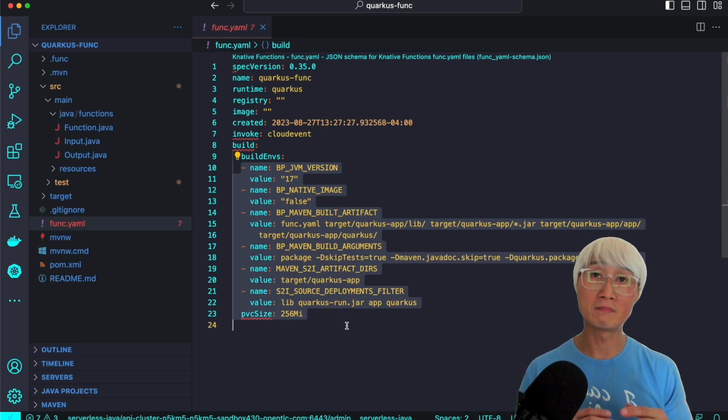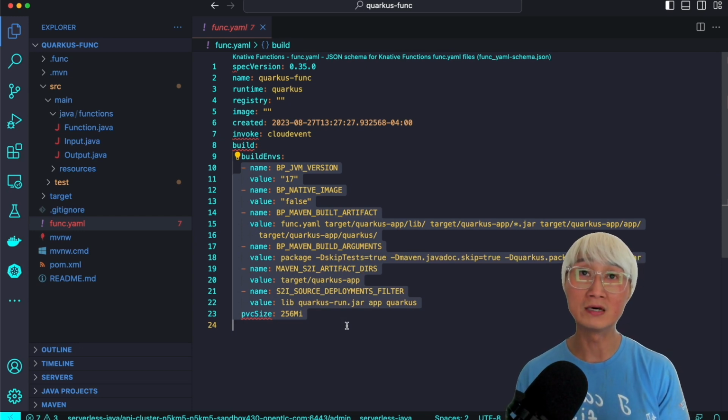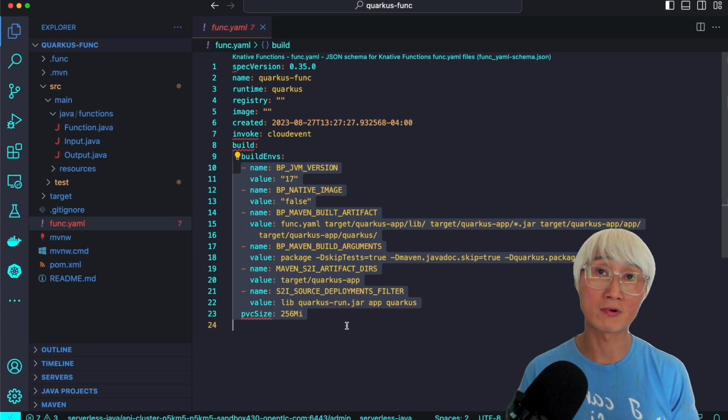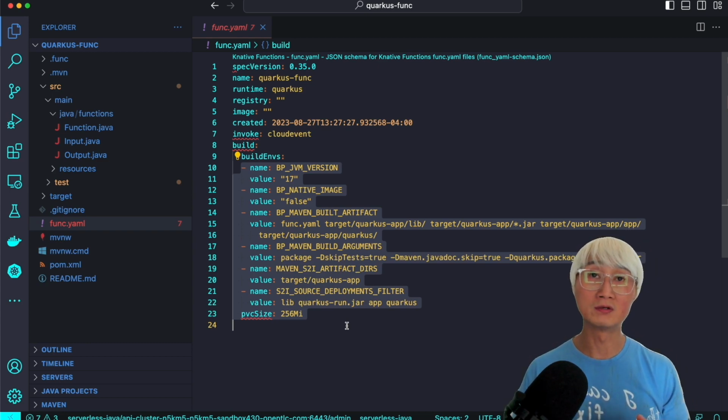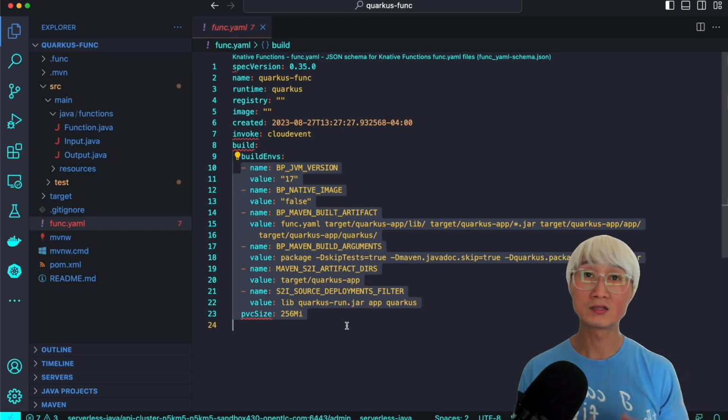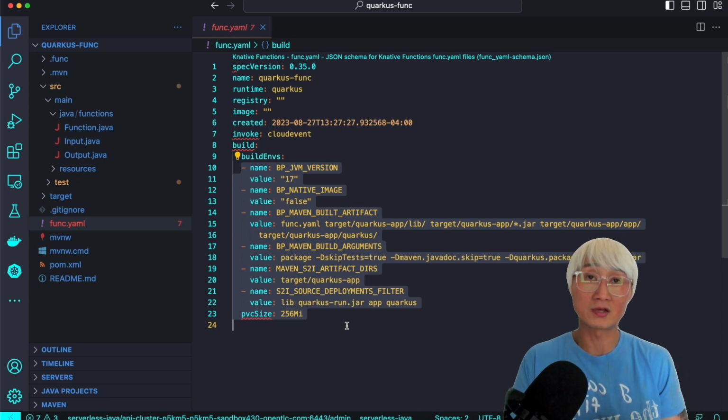And there are lots of build environment variables. The Knative Func project allows developers, or even SREs or platform engineers, to build the application with different tools, for example Buildpacks or Source-to-Image in OpenShift, and also a Tekton pipeline for remote serverless deployment.